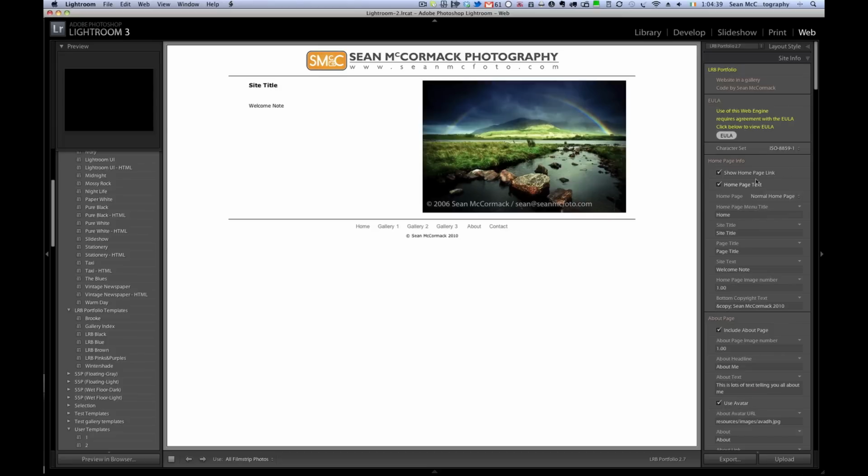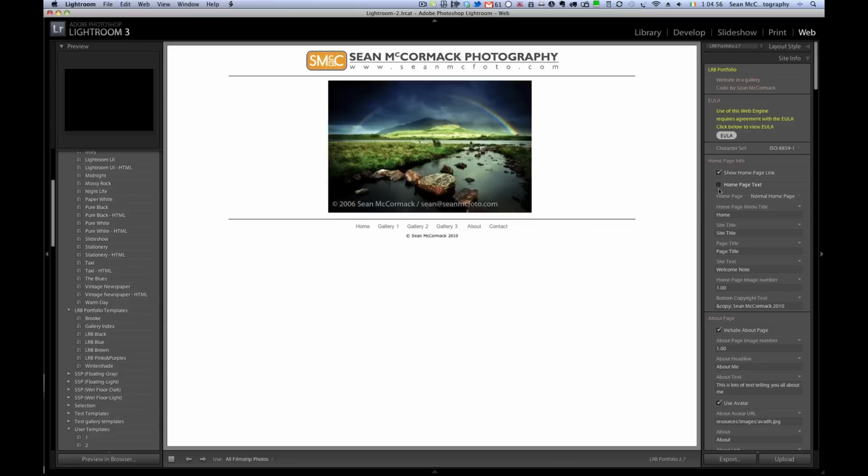Okay. So here we are with the home page, which is the page we're on, and we're going to customize this. Right, show homepage link is this link here. That's if you want to decide to have that in or not, because obviously we've already set up the identity plate to do that. The other thing is you can decide to have text on the page or not. You might just want an image.